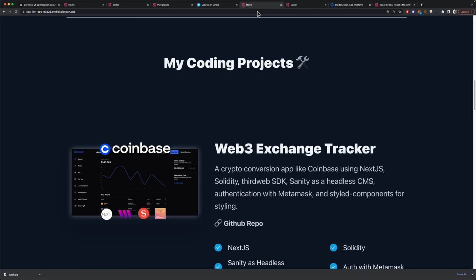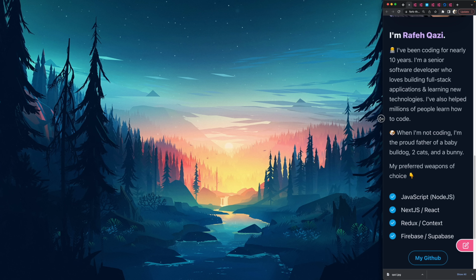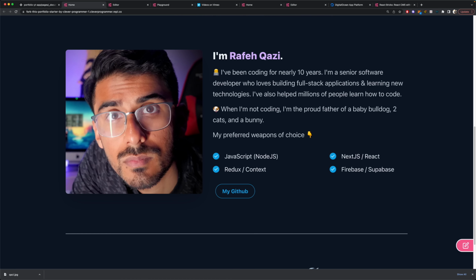So let's go back to the final version. In the final version, we have Web3 Exchange Tracker, and it's a text and an image. So we're going to choose text image, all right? And let's see where the image is. The image is on the left-hand side. So what are we going to do? We're going to click image, choose left, and choose image shadow, image round corner, and image on top on mobile. So now, again, this is mobile friendly, right? If you were to scroll this, the image already knows to be on top. And how long did this take us? Almost not long at all, a few minutes, and we're good to go.